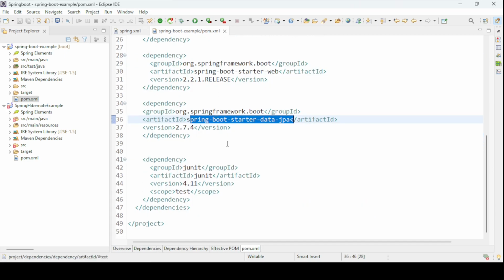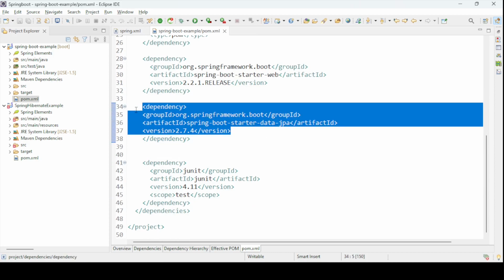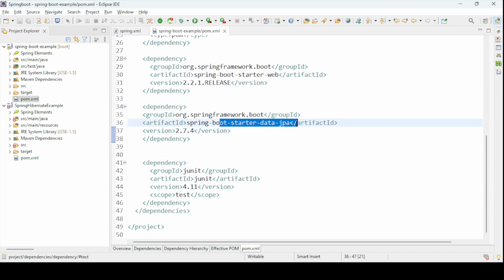But in this Spring Boot application, we have just used the Spring Starter Data JPA dependency, and Spring Boot itself is performing the work. We do not require to do any work manually.